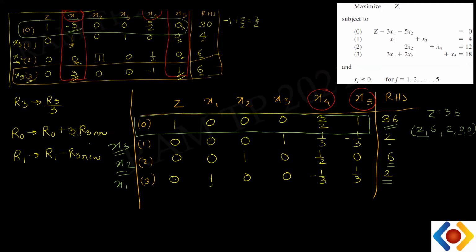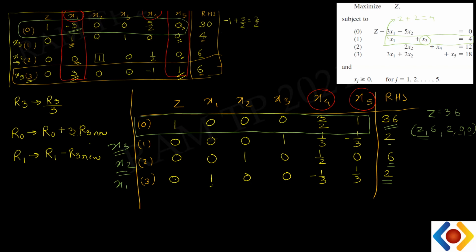We have introduced those slack variables. If x3 is equal to 2, what does that tell me? Why is x3 2? Because x1 is equal to 2, so 2 plus 2 is equal to 4. That's my first equation. But that does not have any impact on my profitability. Why? Because is x3 present in the profit function? No, it's not there. So it doesn't matter for us. Whatever the value of x2, x3, x4, x5, it is not going to hamper my profit function. It's a slack variable.